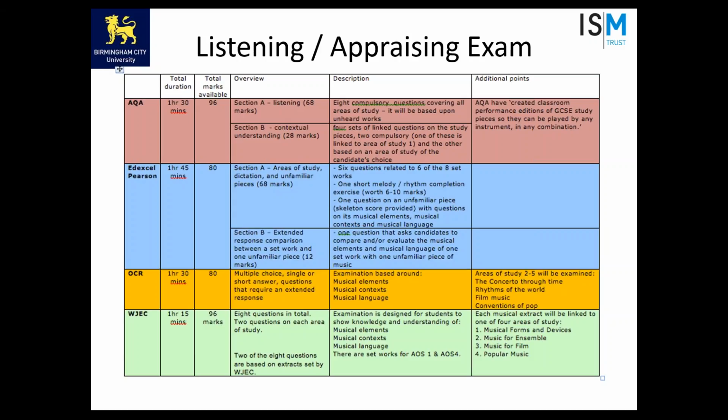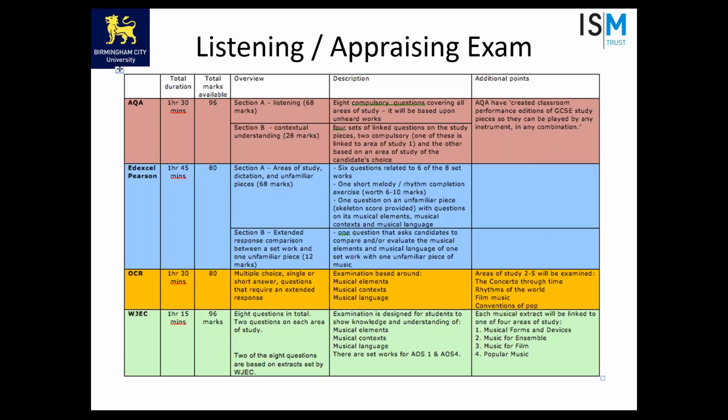They make points about both extracts. They fully support it with evidence, they demonstrate stylistic awareness of both pieces, they use extensive and sophisticated musical language, and they appraise in a way which presents a coherent and critical argument of both pieces. So being able to discuss and to write and to get into all of the differences between them, and be able to make quite sophisticated statements about them, is the thing that is going to get you, certainly on the Edexcel paper, the higher marks.